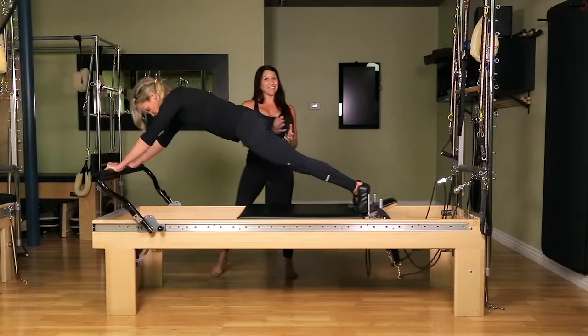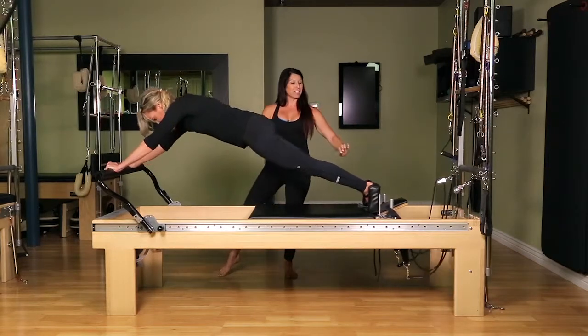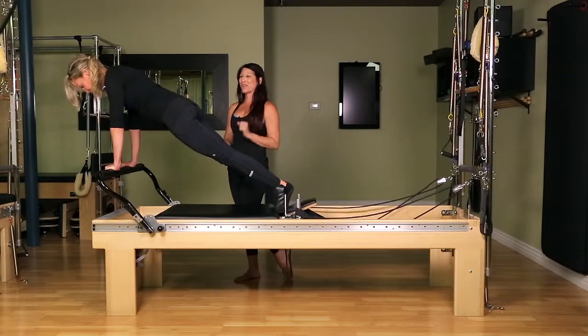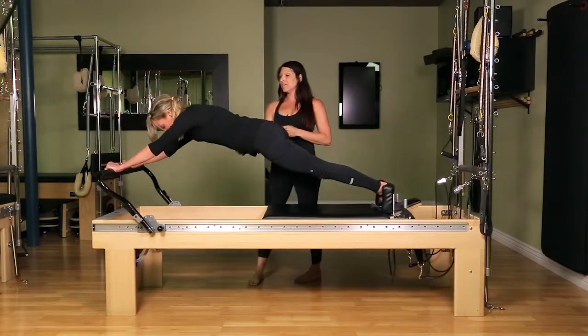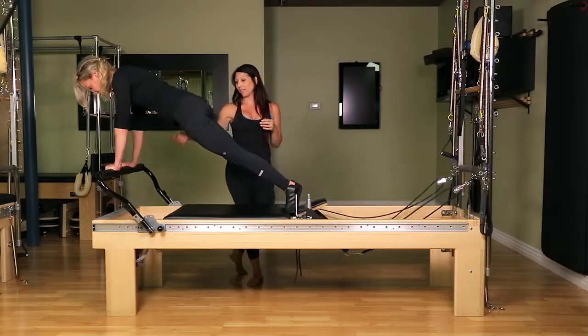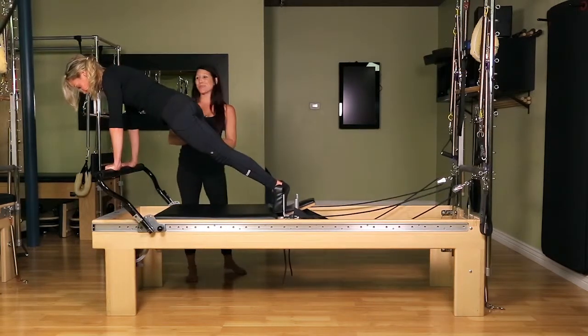It's a nice big inhale as she presses out. She's going to feel a little reach through her heels just so we don't get too up on those toes. That was perfect. A nice big inhale out. Knit those ribs together, stay right in this nice little plane, draw yourself all the way back in. That was very nice. We're going to do two more here with Alexa.